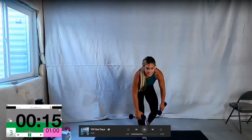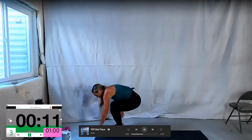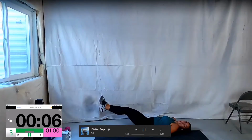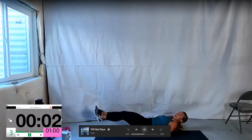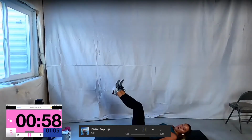Good. You guys keep going. Okay, this is your next move. It's a leg lower. Okay, you're going to get right into it. Leg lower. Stamp the ceiling. Leg lower. Okay, and two and one. Here we go. Stamp that ceiling.